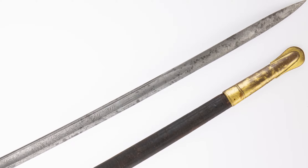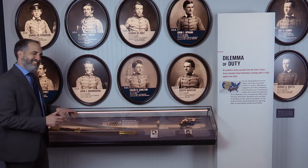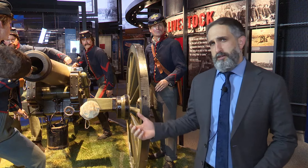Having this artifact on display is symbolic but also very significant, because it's tied to a very important moment in military history. Another artifact I want to talk about is this 12-pounder Napoleon gun that you see behind me — one of the most widely used pieces of artillery throughout the Civil War. This weapon, along with others, proved crucial during significant battles.